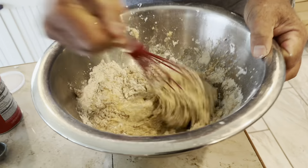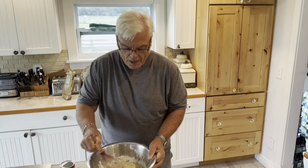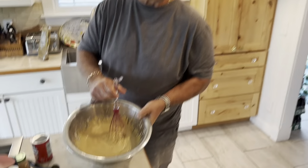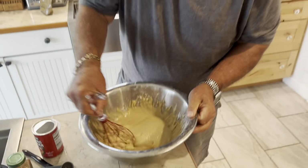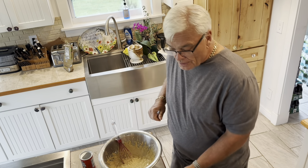All right, so we're gonna whisk it up and make this a smooth, like a dough, okay? I'm gonna whisk it up a little bit and we come right back. Okay, it's all whisked, okay? Now we whisked it up here. It's nice and smooth. Nice consistency.